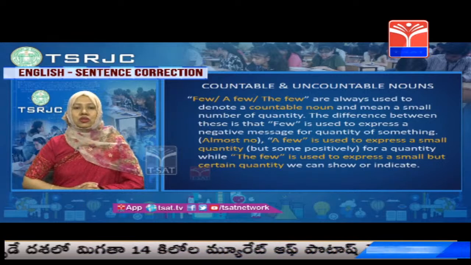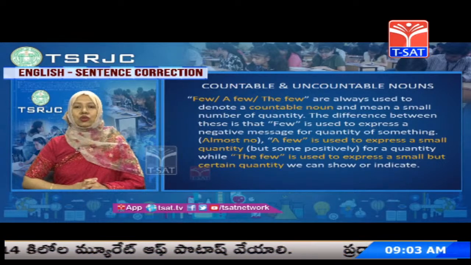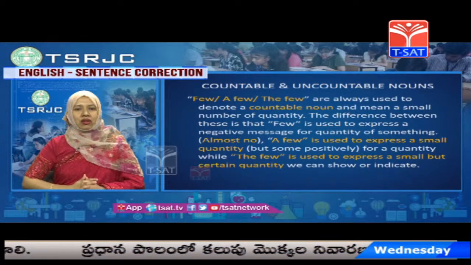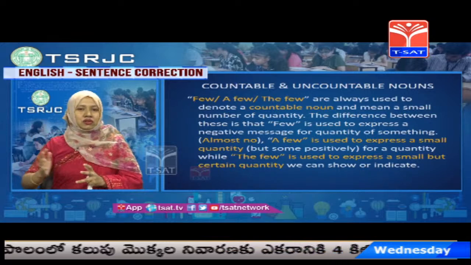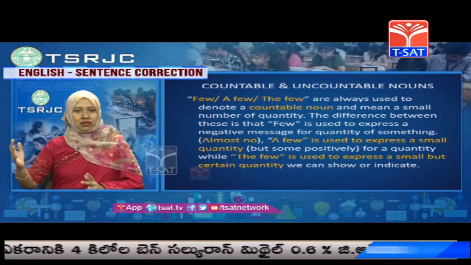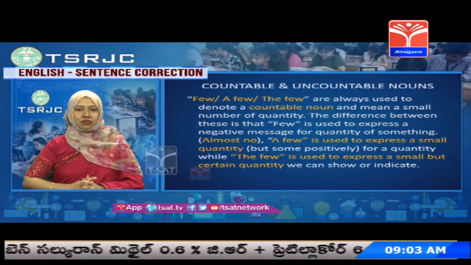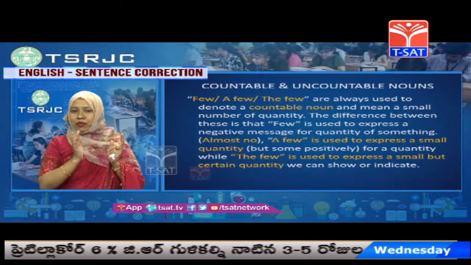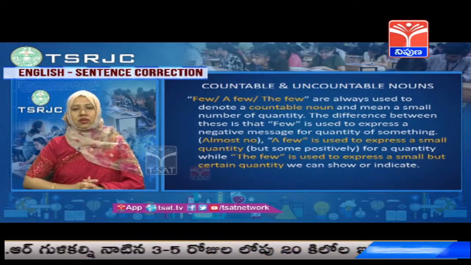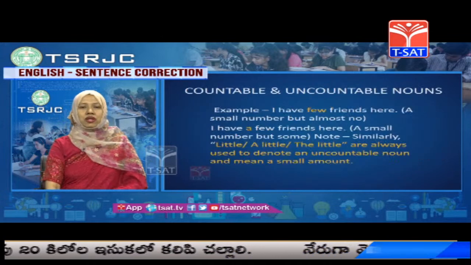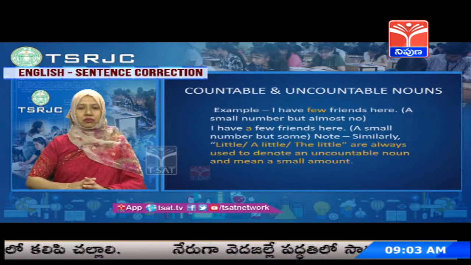But when we use the few, it is used to express a small but certain quantity. The few children who appeared for the examination passed with good grades or high ranks. We are talking about that specific group of students. So let us look at the examples of how to use countable and uncountable nouns.